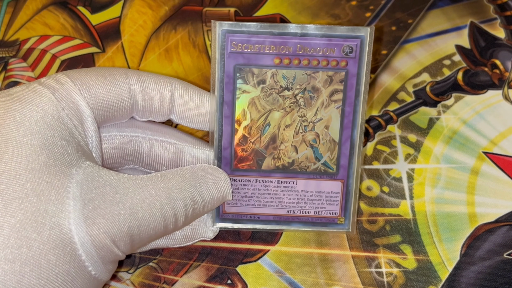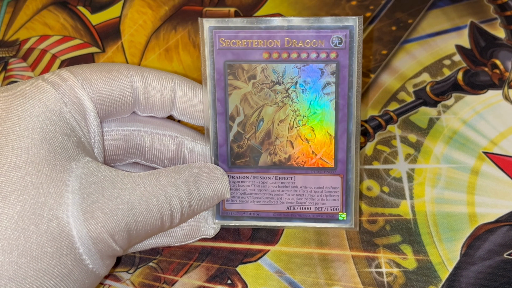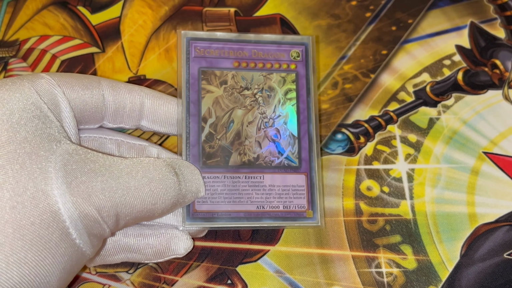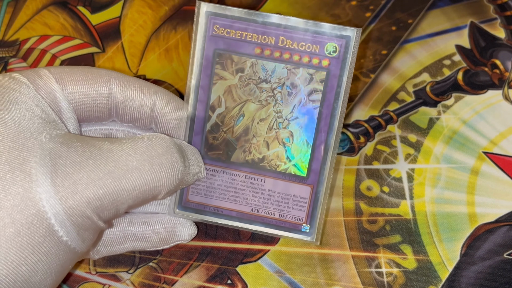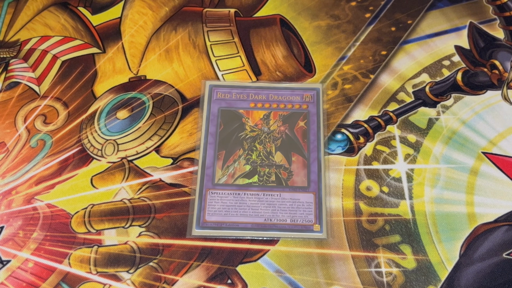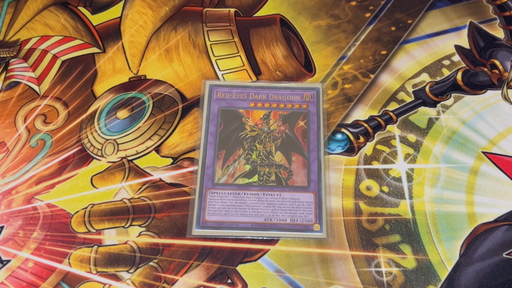And then finally, this is the piece de resistance of this monster. You can target 1 spellcaster and 1 dragon in your graveyard. You can special summon 1, and if you do, bottom deck the other. That effect right there is just ridiculous. That lets you go more and more into your grind game, and yeah, it's just fantastic. And then 1 Red Eyes Dark Dragoon. Don't really need to explain why you're running this card, especially because you're running King of the Swamp.